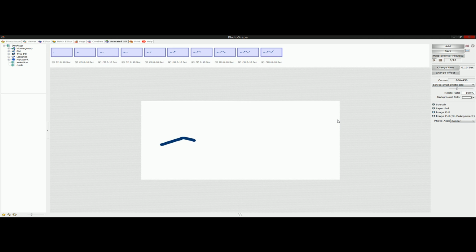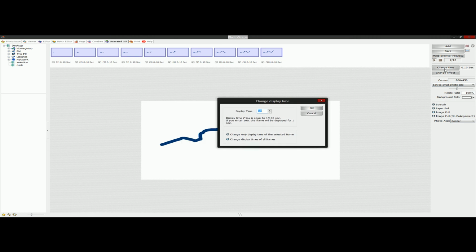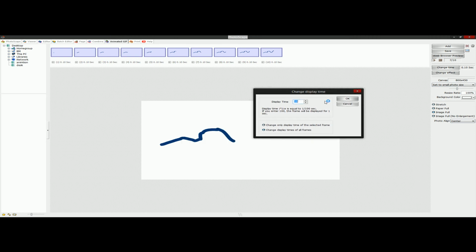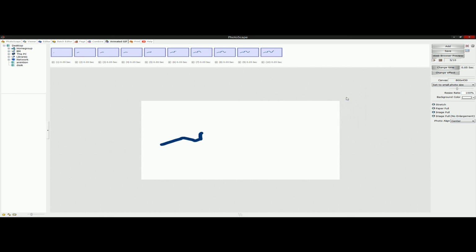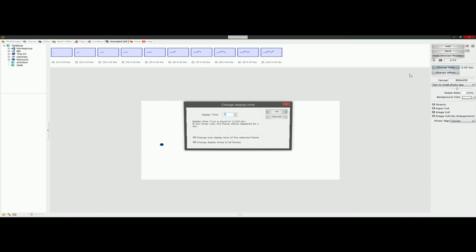And it's already, I thought at first it was loading, but it's already loaded, and this is what the animation looks like. And right now it's at 0.1, so 0.10, which is 0.1 of a second. So by selecting all of these, we can change the amount of time. Just clicking up here to change time, then it brings up this change display time, and we do 5, and we'll see what happens. Alright, change time, and now you can see that it's animated a lot faster.